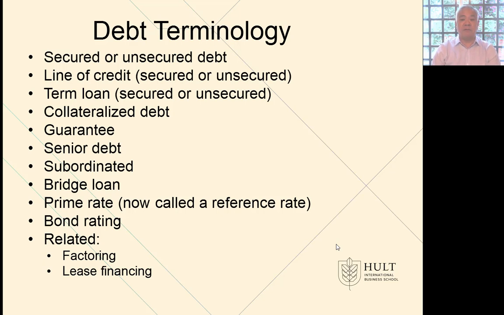Senior debt refers to the order of repayment in case of a bad scenario like bankruptcy. In a case of bankruptcy, who gets money first, second, and third? This order of payment is dictated by the seniority of the debt. The more senior, the earlier you get your money. The more junior, the later you get money. So obviously, very important consideration for the risk to the lender.